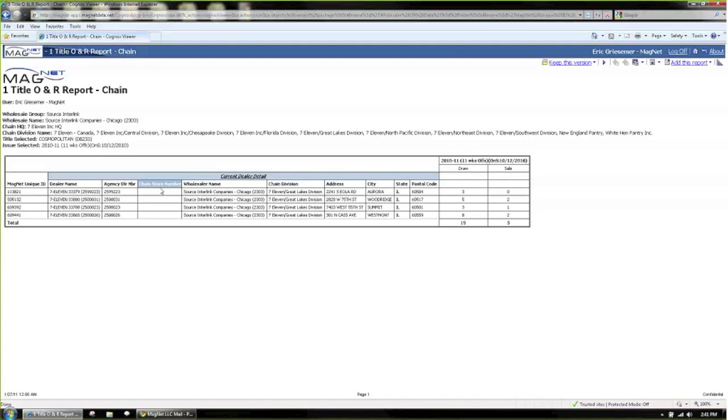So in this case, let's just say this dealer came on and the draw was distributed from another source location. However, the returns came in from Source Chicago. It's going to show that data under Source Chicago, although the draw information theoretically is from another source location. So it's rolling that together, and it's showing it under the current servicing wholesaler, and under that one MagNet unique ID.